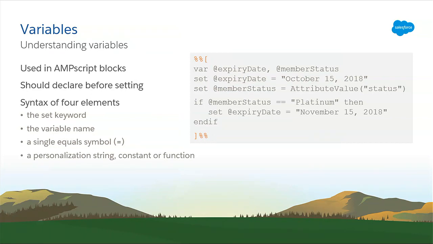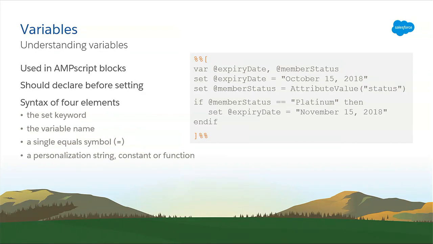So here I'm setting an expiry date to the string constant of October 15, but then I'm going to use the attribute value function, and I can see Adam Spix is getting very excited in the back there. This is his favorite AMPscript function out of all 147. It's actually one of my favorites too. I mean, sadly, I named my company attribute value after the AMPscript function. It's Attribute Value Proprietary Limited. It's a true but very sad story.